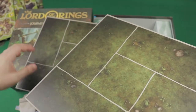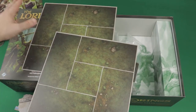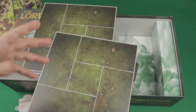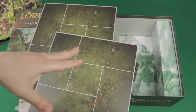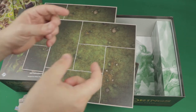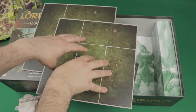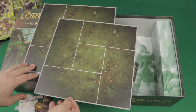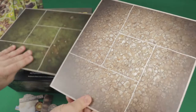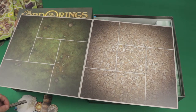So basically, we're going to be playing on that big sprawling map, which is going to depict a big region. And then we're going to be zooming in into specific encounters. So let's say there's a fight. The fight isn't just going to be two miniatures on a big map. We're actually going to have our heroes on these terrain tiles. I don't know what they call it. But we have two types. And we're going to be populating these. The app is going to tell us how to populate it.